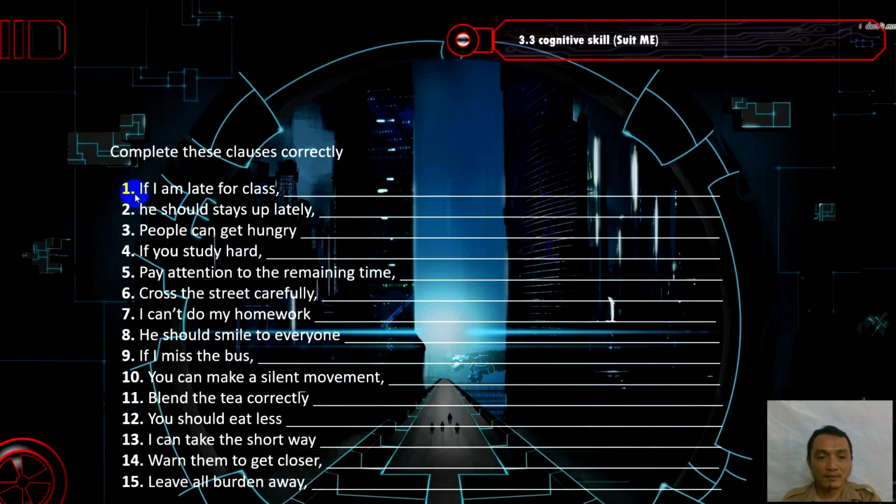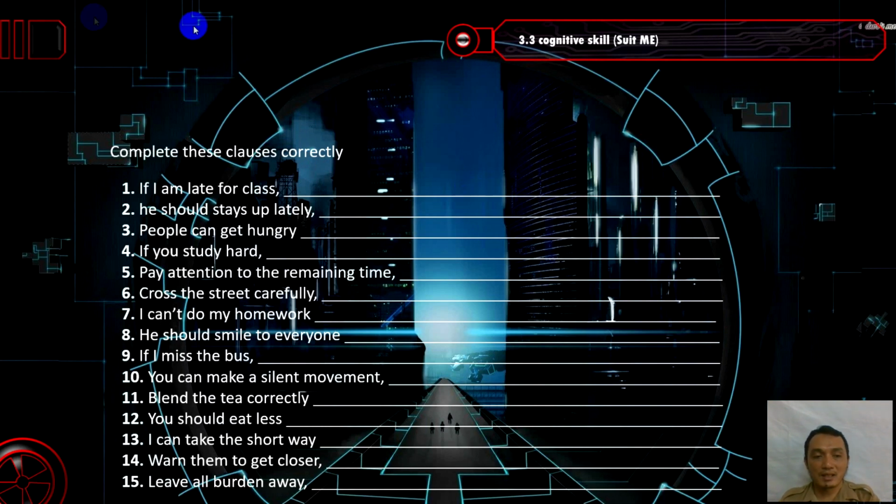So if I have an if clause that says if I am late for class, blah blah blah, what you should do while the condition is something like that, and then you should use imperative or modal can or modal should. You may choose one of them.